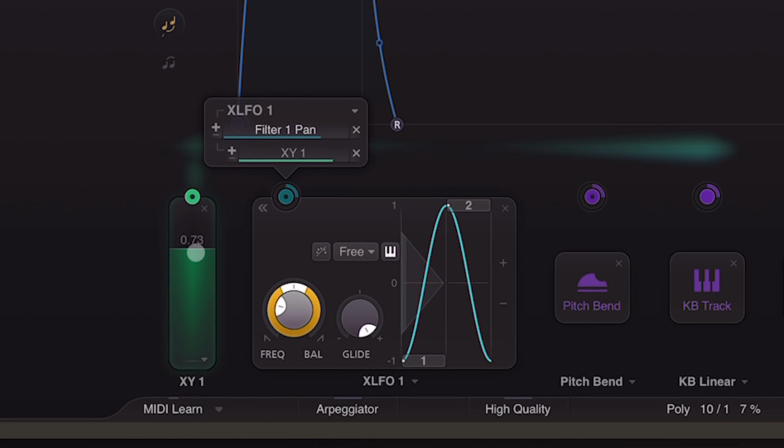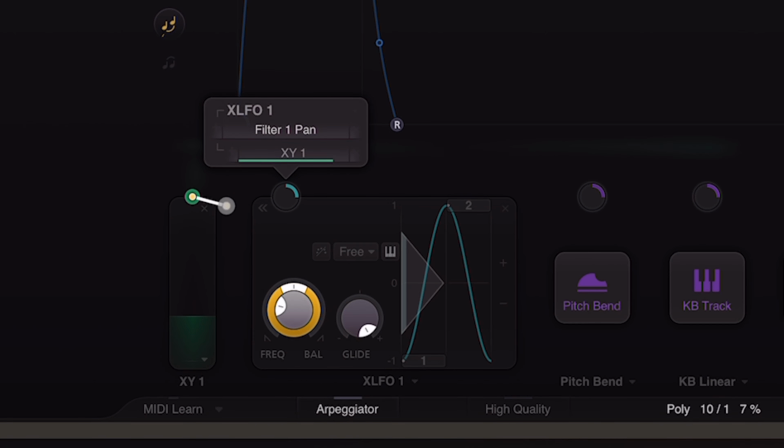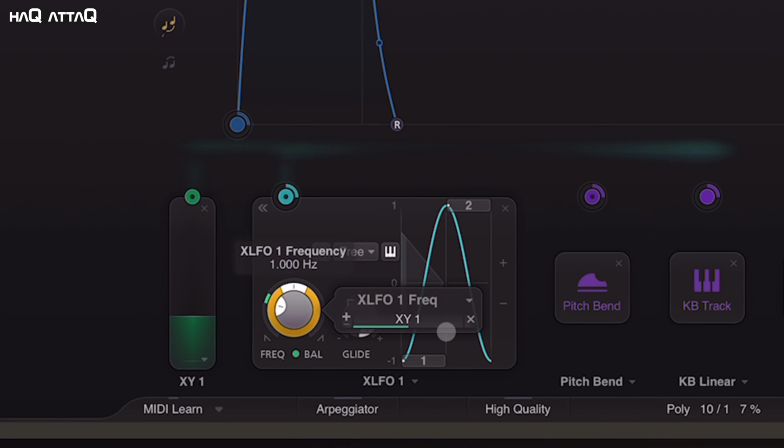And at the same time, what we're gonna do is drag from here and go down to the speed dial or to the rate. Drop it here too. We're not gonna do it that fast, but this means that we are now controlling the amount of panning that the LFO is doing on the filter, and we're also controlling the speed of the LFO. So the speed is gonna increase as we go up higher and higher.